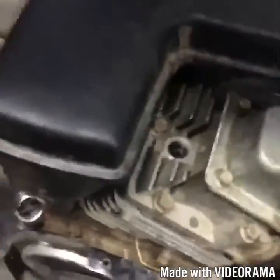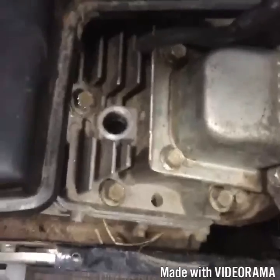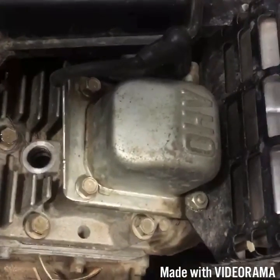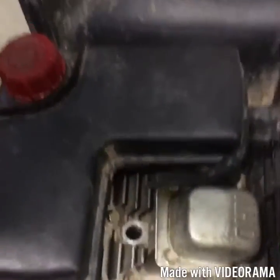Okay guys, my dirt bike is getting taken off today. I've been working on this spark plug. Yeah, we ordered 2 new spark plugs. They should be in today. Yeah, we're going to need to fix it.